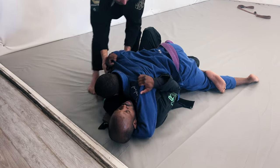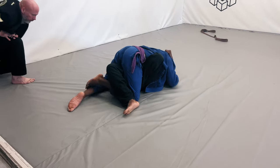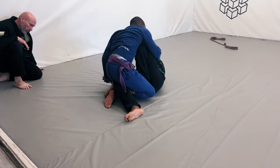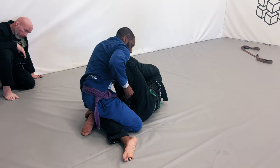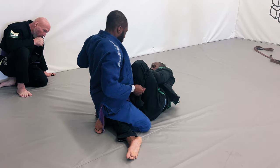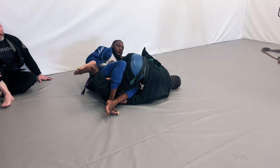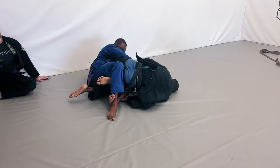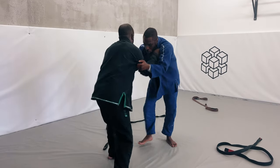We're at the end of the mat, so a purple belt teammate pauses the action, spins us around so we're not going off the mat, and lets us roll again. Montez and I slap and continue the position — I still have my leg figure-four to put pressure on his face and stop him from elevating me. He starts to bring his left knee to the inside and has a good collar grip, so I need to figure out how to pass. I break his collar grips and strip them so he can't get that sweep again. With my legs figure-four locked he can't elevate me, but I lose my base, he rolls over in half guard, and I'm in a compromised position. I undo the figure four — he comes up on top but I whip my leg out, then we have a wardrobe malfunction and his pants come undone.